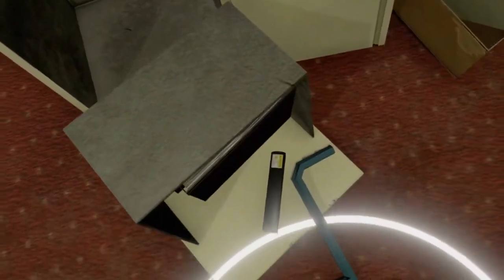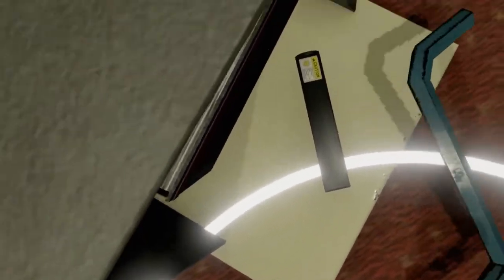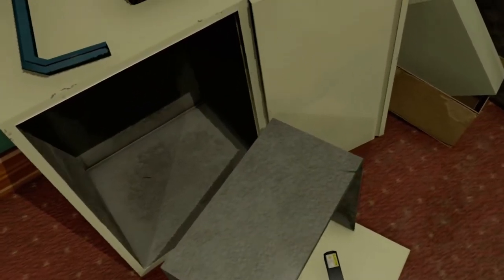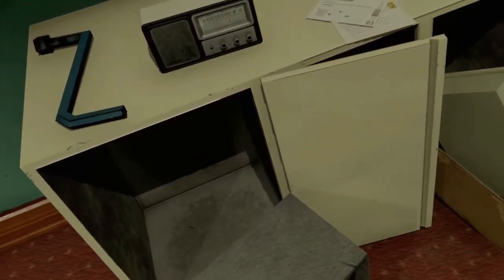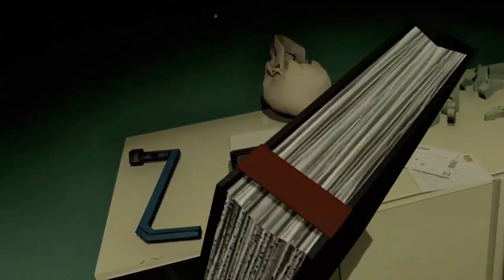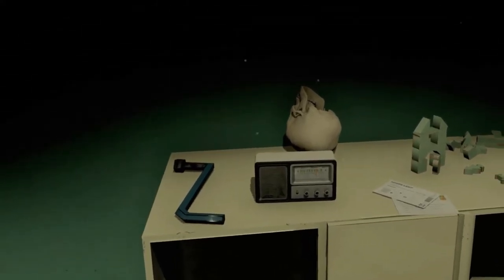There we go. Oh, that was quite fruitful. We have a crank here, for what I do not know. And a blacklight. Oh, it is on friends. Now we can investigate. Find out what kind of dirty things have been going on in the office.